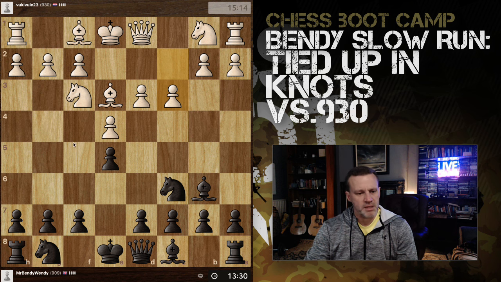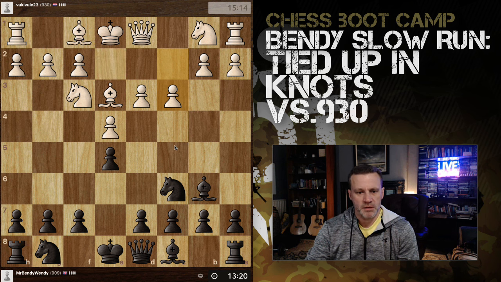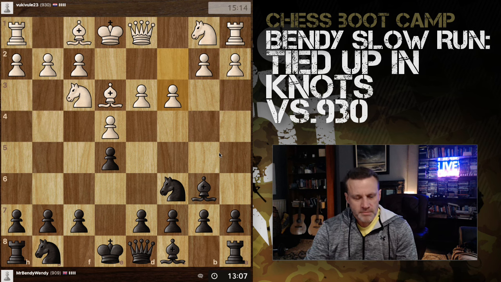Is d6 better? Right, here's the question. What does my opponent want to do? Well, he's probably going to play bishop e2, and he's probably going to castle short. Probably. Nothing's guaranteed, especially with this opponent. This is Vuki Vuel 23 from, I'm guessing, Serbia. Croatia. Ah, they all look the same to me.